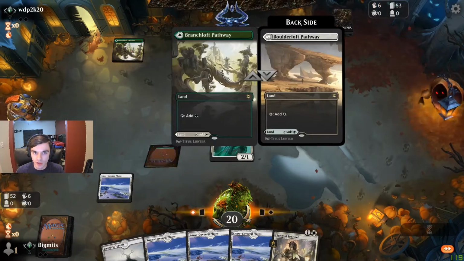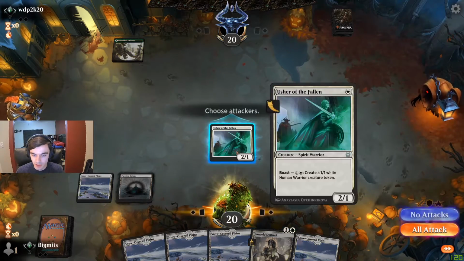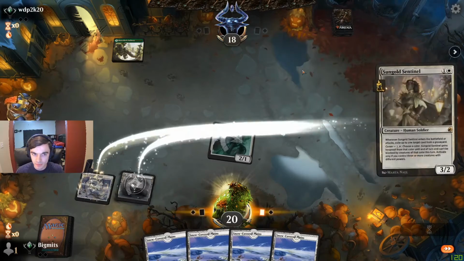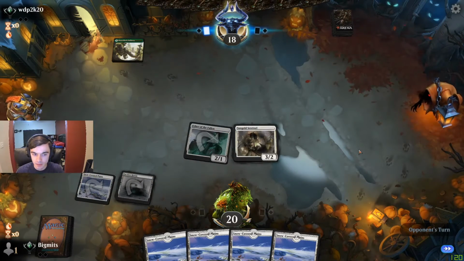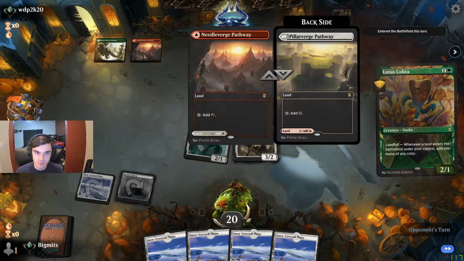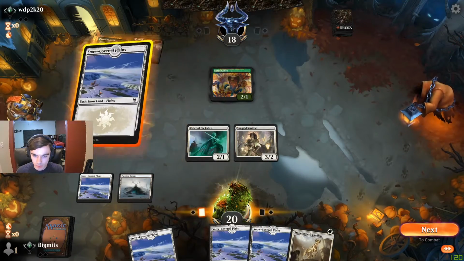Opponent. Okay, they play a Pathway. Interesting, we're gonna run out the Haven. Go to combat, attack for 2. Get that Sentinel going. This could be the Selesnya ramp deck. We have a Lotus Cobra. Stonebinder's familiar.